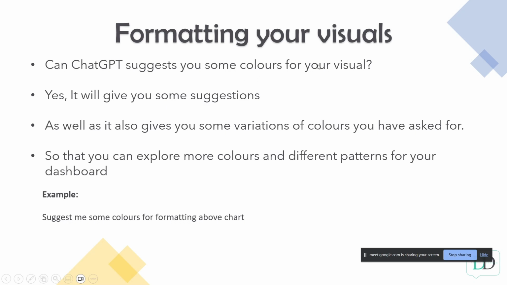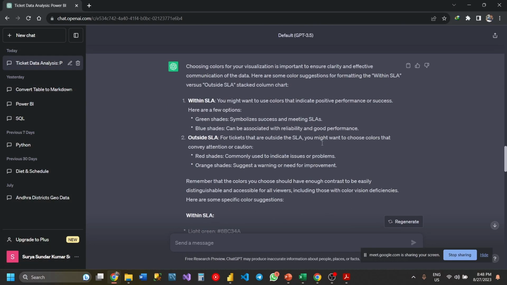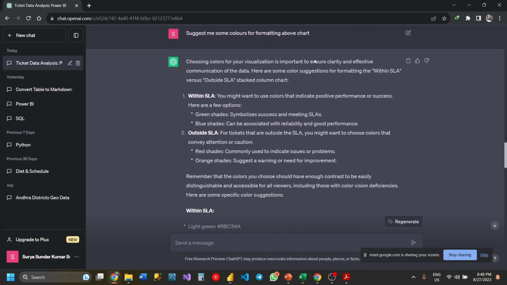Now formatting your visuals. Formatting means applying some colors and making it more attractive and interactive. Can ChatGPT suggest some colors for your visual? Yes, of course. If I ask, I want some formatting for my chart, suggest me some colors for formatting the above chart.